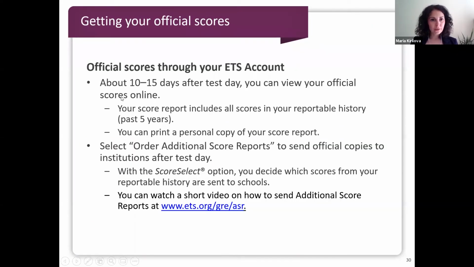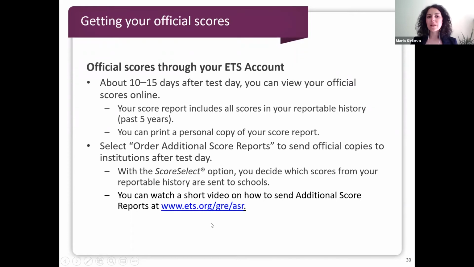Then I mentioned already 10 to 15 days to view your official scores online. Usually they come a little faster, but just in some very busy periods, we reserve the right to take that long, but you should see your scores way faster actually. And then you can always order additional score reports. So remember, you're not limited to the 4 free score reports that we give you as part of your test registration.